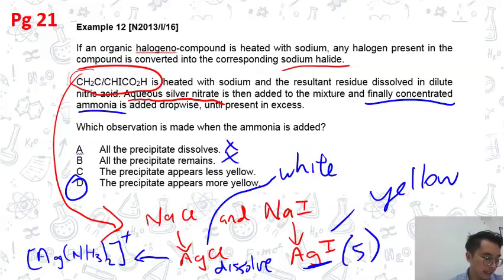So I think we've come to the end of this Ksp chapter. It's not a very hard chapter, but calculation-wise, sometimes students might find it a little bit hard to grasp. And you need to be aware that this Ksp chapter is only used for sparingly soluble salts. If you have very soluble salts, please do not use Ksp, because it will just dissolve on its own. Ksp is only meant for very sparingly soluble salts because the solubility of these is all very low.